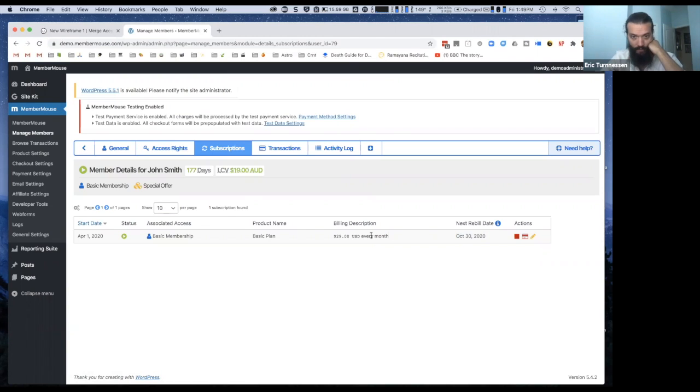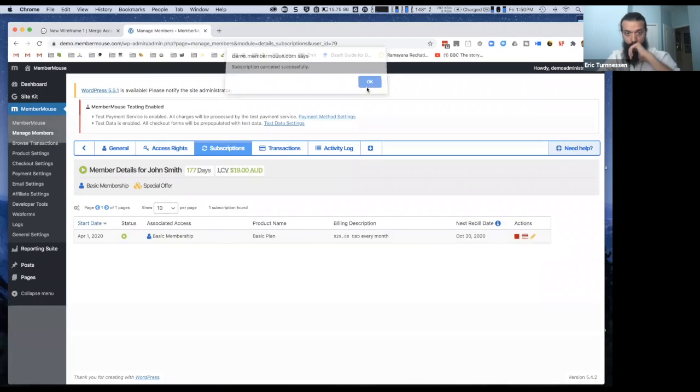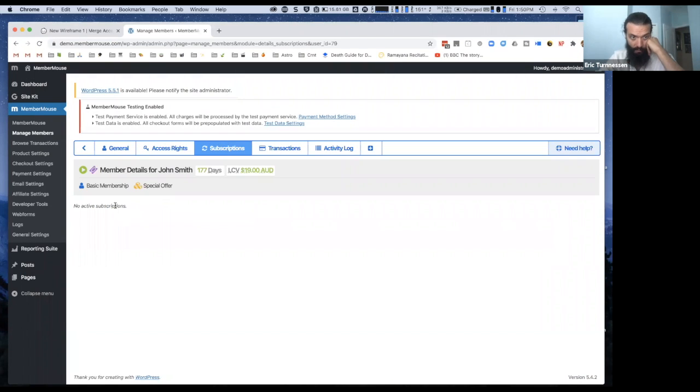If you're not on the advanced plan or you're not billing through a card on file solution, then basically you're just going to need to cancel the subscription, which you can do again on the subscriptions tab. You can click this button to cancel the subscription only so that access gets maintained, right? So I'll cancel that. So now the subscription is canceled, but the access still remains.